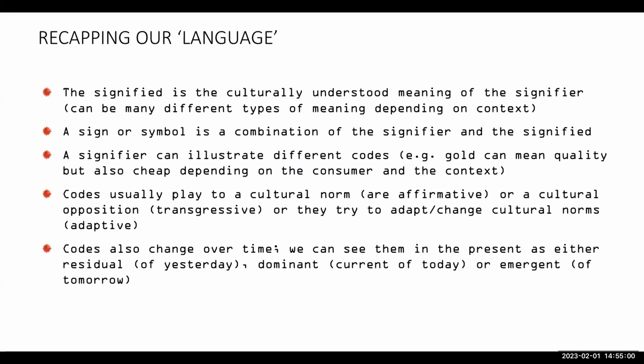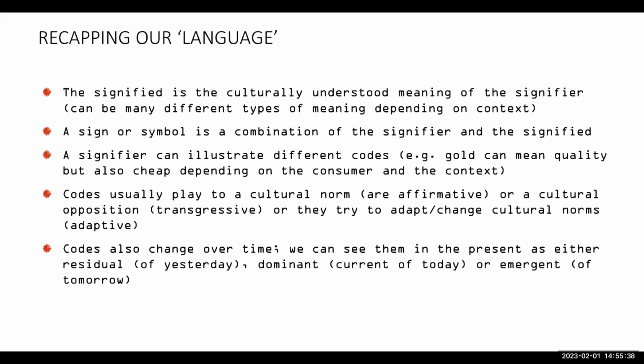So just recapping what we learned so far. Signified is culturally made. So there is a signifier and a signified. The signified is what the culture bestows as meaning on the symbol. And a sign or symbol is a combination of the signifier and the signified. So this is the basic principle in semiotics. If you want to learn more, you start reading on what is a signified, what are the different types of signified, what the implications of the signified are, all of that. You can go on that.